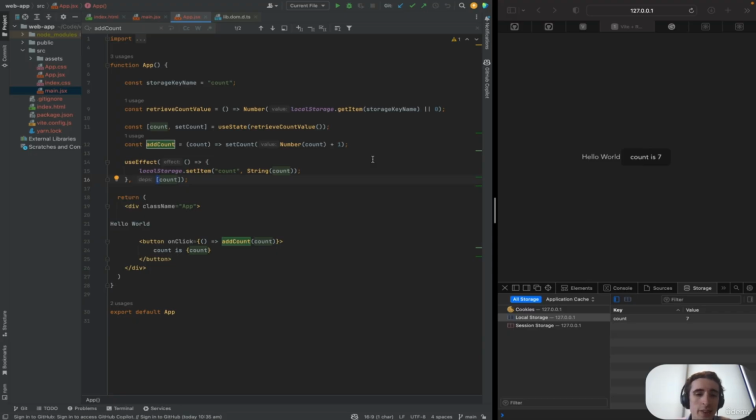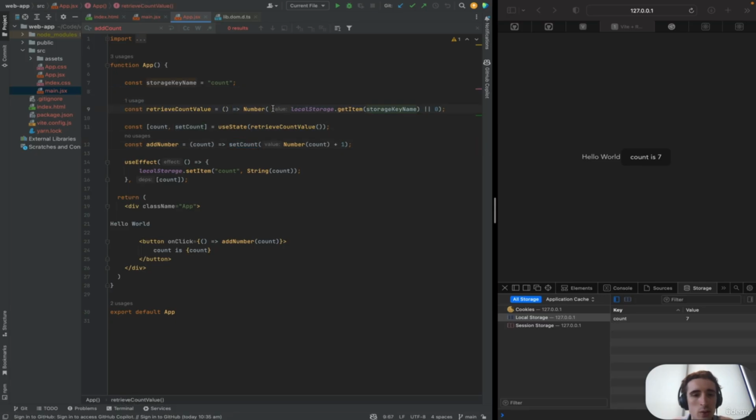It has to be an integer, a number, and this is why we cast here in addCount, or we can just do addNumber. The name doesn't really matter, and then we do setCount, and so we set count to an integer.